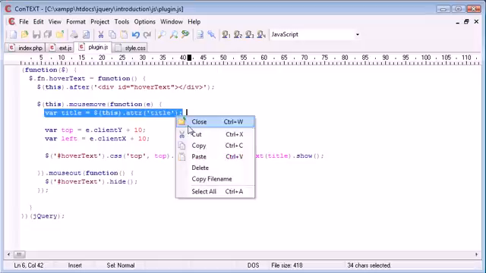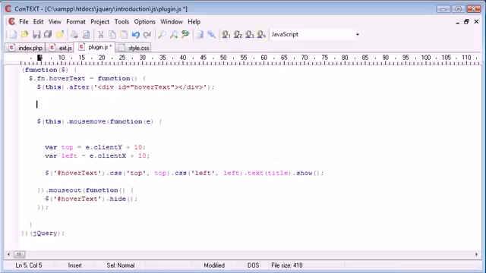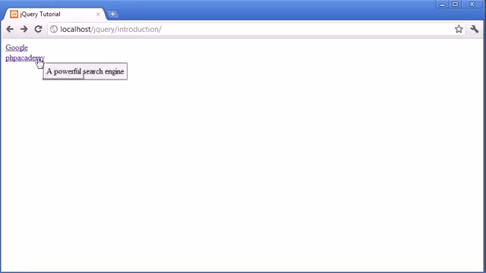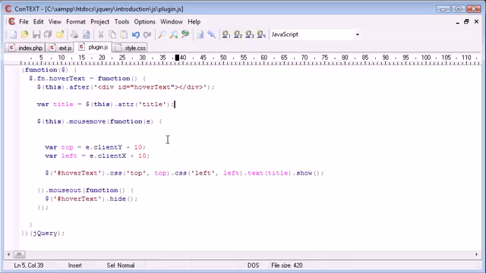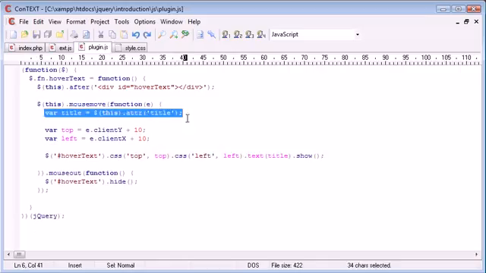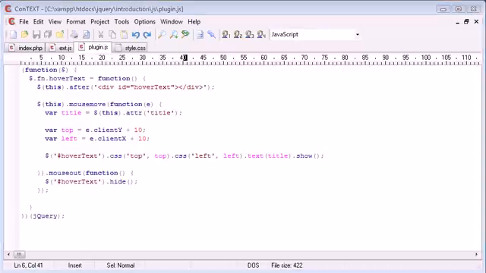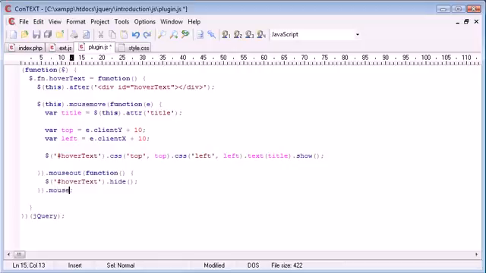The problem that we face as well is we can't move this up here, or it will take all the A tags in its place. So let me have a think about how we could do this. Okay, I think what we could do is use the mouse in event handler to grab the title, and then hide the attribute as well. So let's append this onto the end of here.